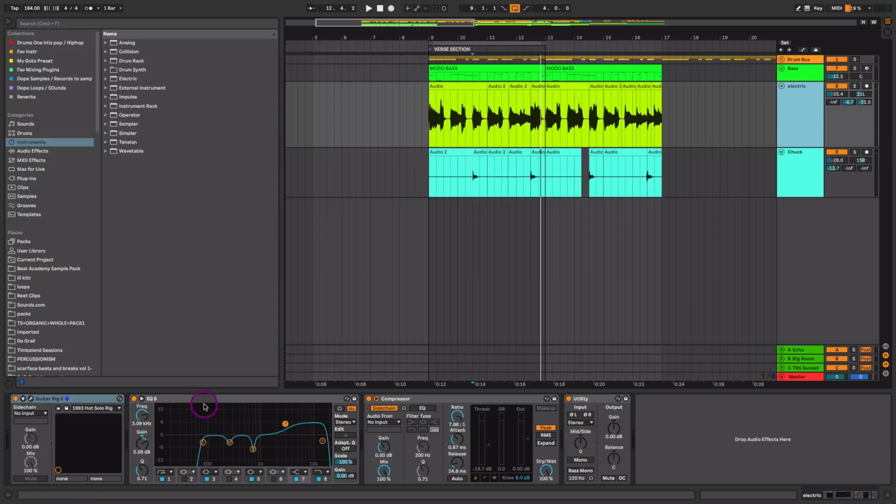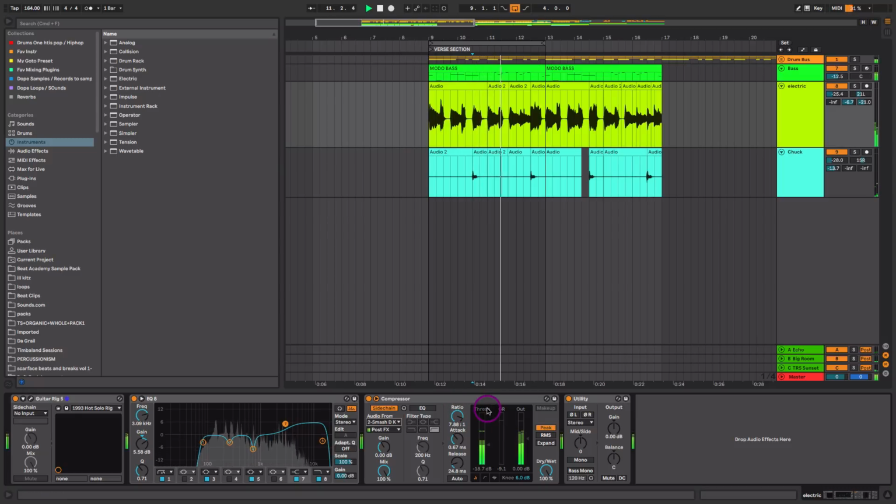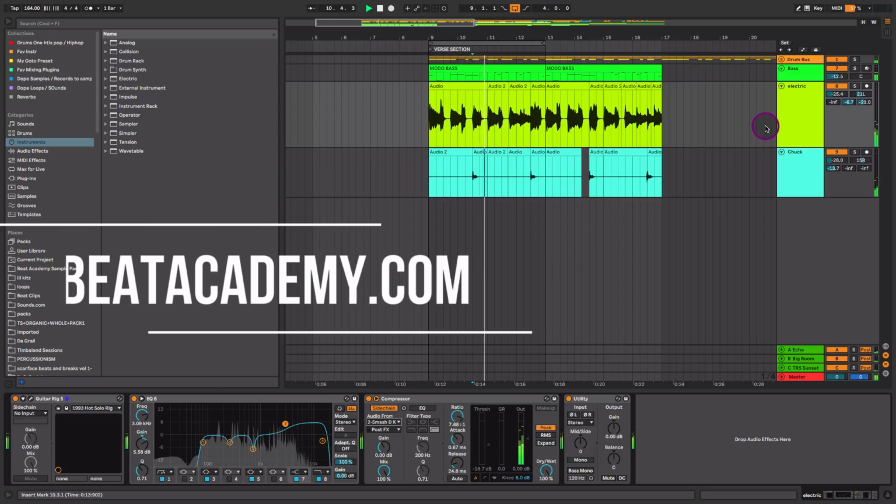Now, I'm also EQing the guitar a little bit, but here's what's really cool. I'm going to grab this compressor and sidechain the guitar to the kick drum that we added. And that's going to cause some ducking. So that's also going to help my overall bounce and feel of the guitars. So it moves out of the way every time the kick is playing. And that's a really cool way to add a little bit of groove. Not too much, but just a little bit of groove to the guitar parts there.